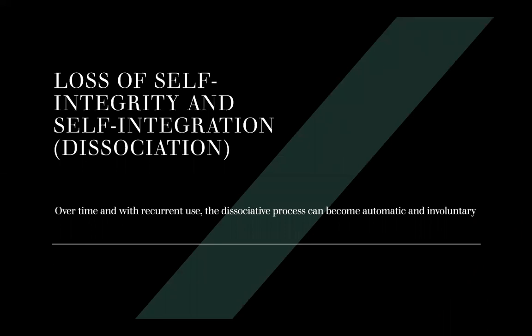So in terms of dissociation, again, this loss of self-integrity and self-integration, which just means, as we've talked about before, when you integrate all pieces of your history. Remember, when we read about captivity, there was this pre-trauma self, then there's a during-trauma self, and then you hopefully are working with a person post-trauma. So again, thinking of safety, is this person still experiencing trauma? Are they still unsafe? So, assessing for that.